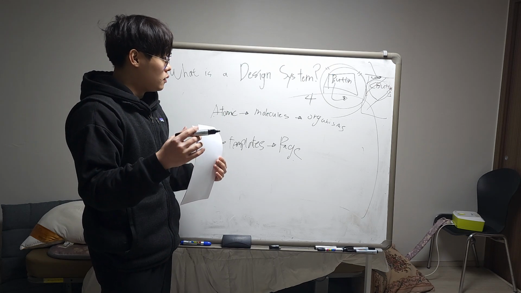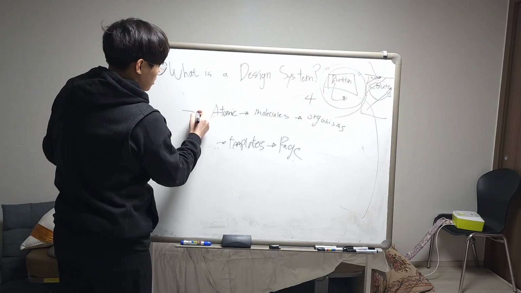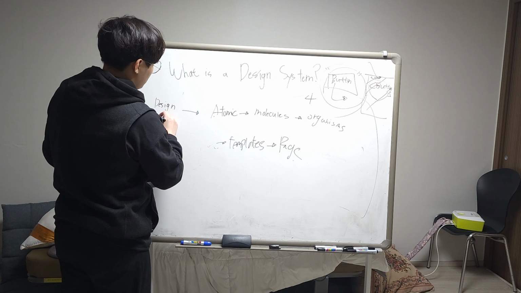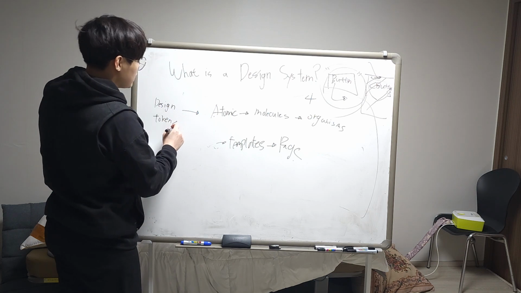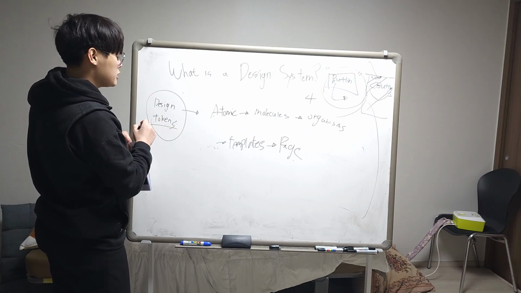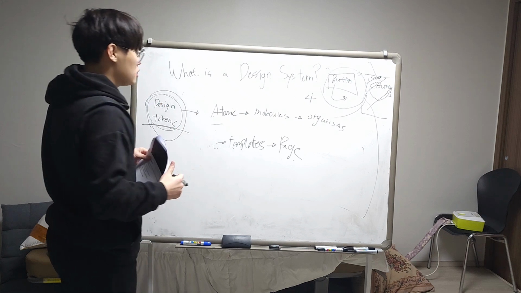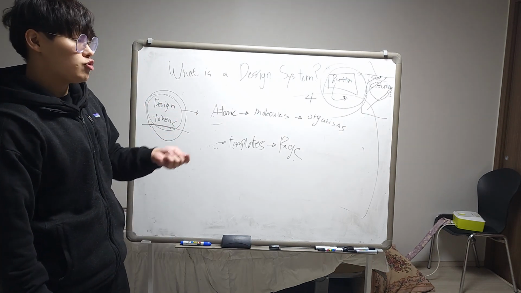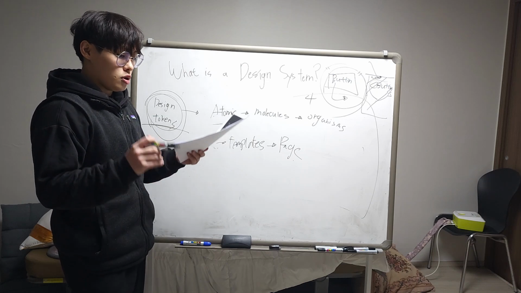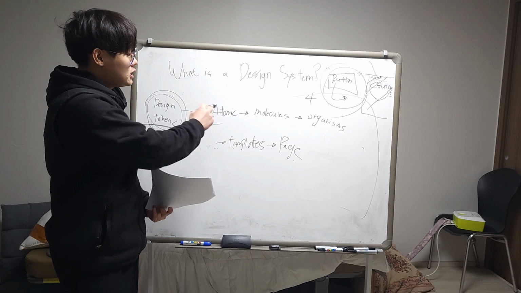But the thing is that the design system is here. To make a design system, you have to make design tokens. Design tokens are kind of like components, like variables, and they come before the atomic components. So let me just recap. In atomic design, it's basically splitting your big page component into reusable parts based on steps.